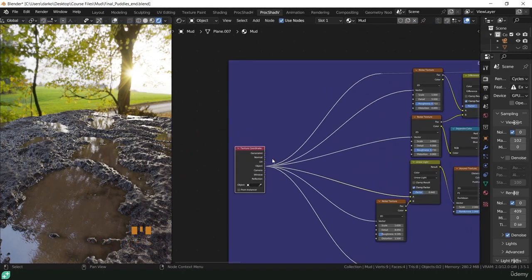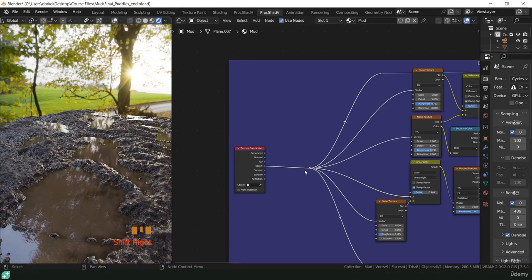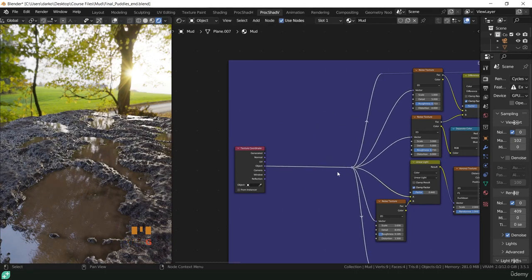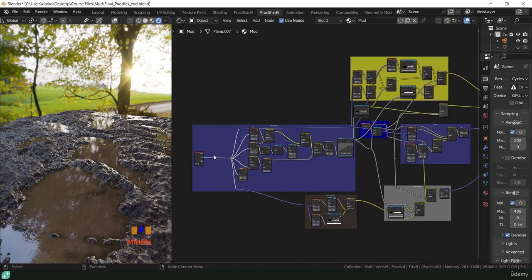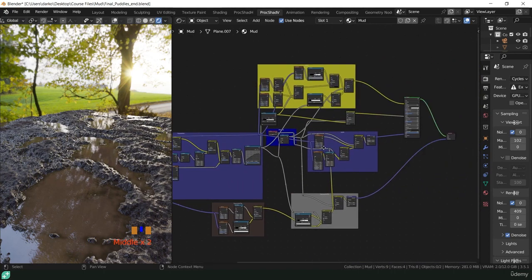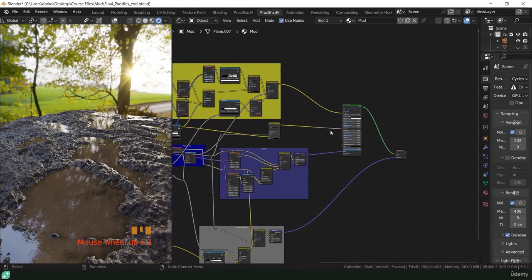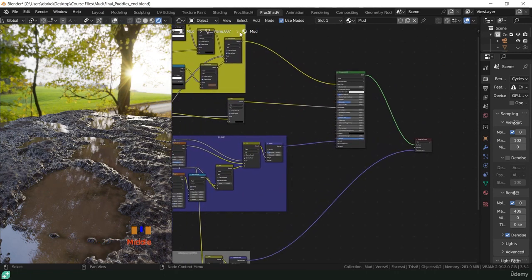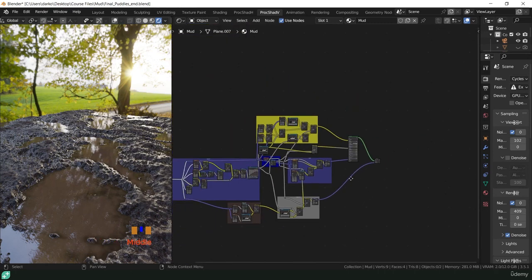Now to make this a little bit easier to plug into our node group, I'm going to use Shift, right click and drag, and just create a redirect point, and I can just move that there. Now it's going to be a lot easier to plug this into our group input. If we look at the right side of our node tree, you can see that we have 4 noodles going into our principled and material outputs, and that's going to be our first 4 outputs for our node group. And I think that's all we have to deal with just now.